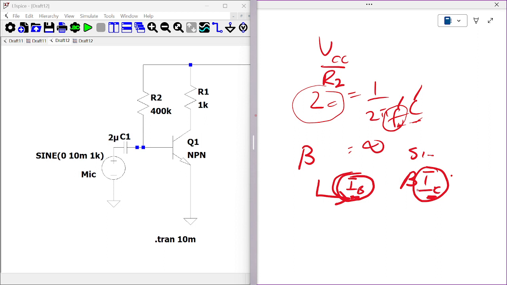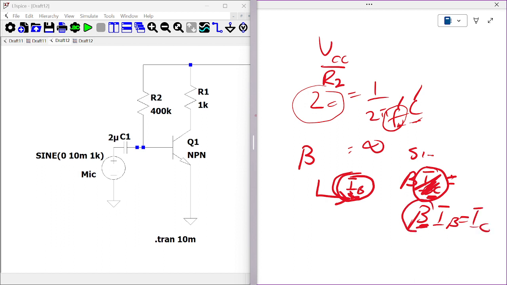But the IC was equal to beta times IB. That means that if the value of beta is not what we intend, we might set the value of IB, but we will not get the intended IC.